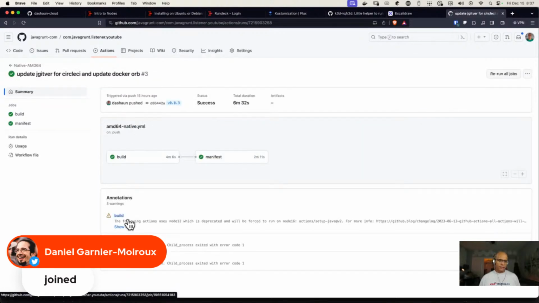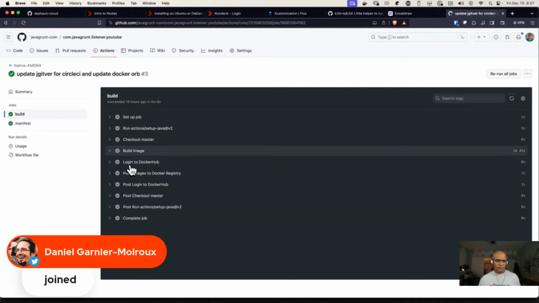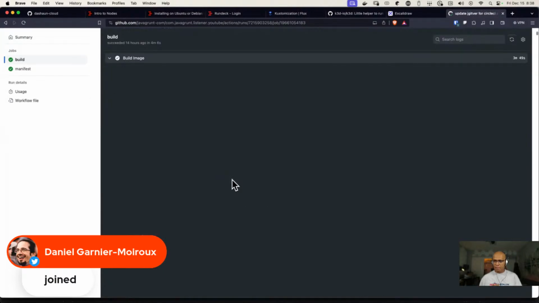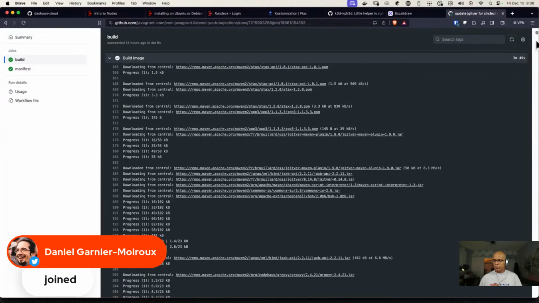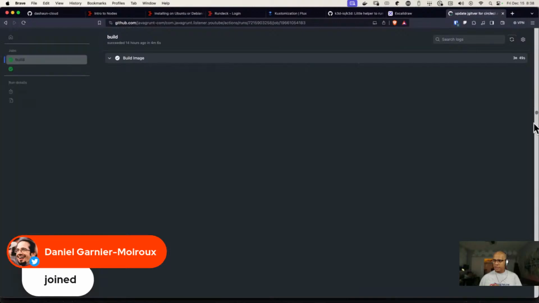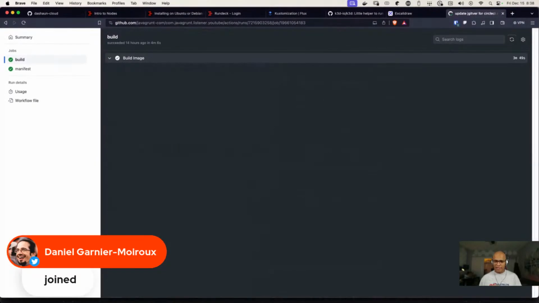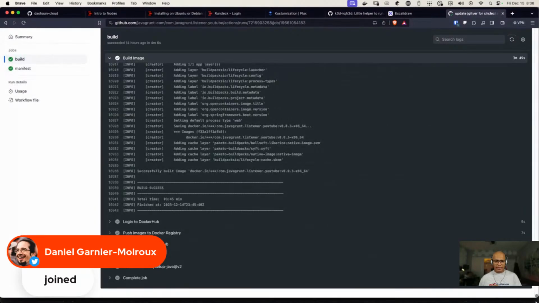We can take a look and we'll see here in the build, it's just using Spring Boot build image with the -p native. So here when we build image, at the bottom, it goes through all the steps, just like it would on your machine. It takes a long time because it's got those logs. But I want you to see here, at the end, the image that I built, I tagged it with x86 64.